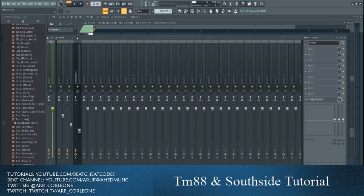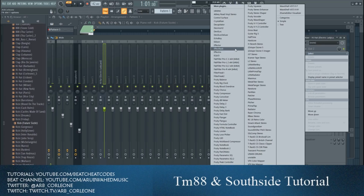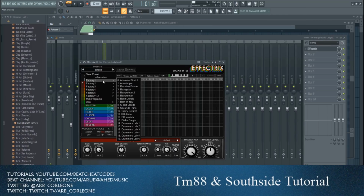Here I am putting it in the mixer. The Effectrix preset is called Le Coeur de Paris or something like that. I don't really know how to pronounce it. I'm not French.